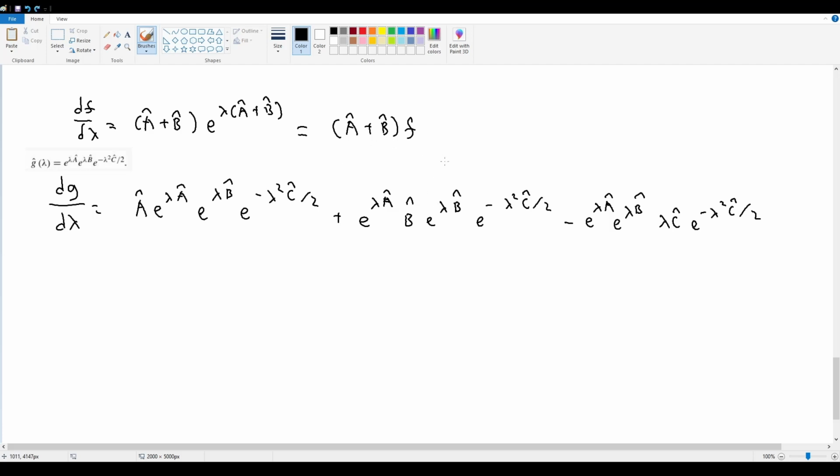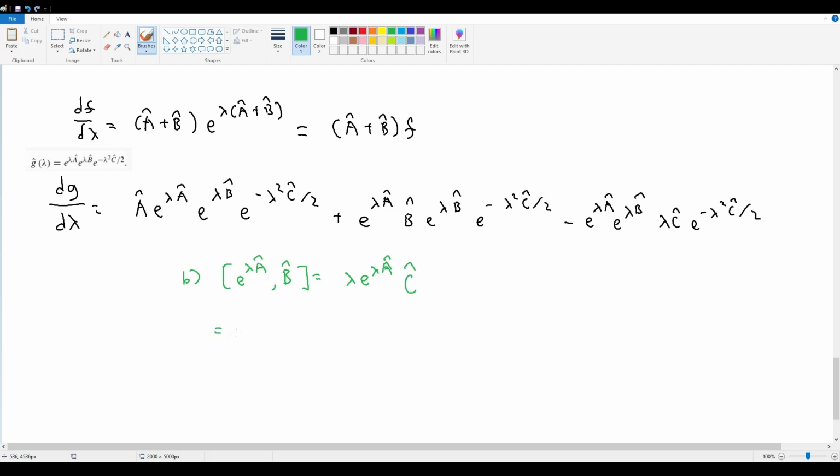Okay, so now I have to somehow massage this into something that's similar to this. Immediately, what I can tell is that if I can get the b here over all the way to the left, then I'm going to have this form just for the front 2, right? And hopefully this looks familiar because we solved this in part B. In part B, we showed that, let's write this in green, the commutator of e to the lambda a hat with b hat is actually equal to lambda e to the lambda a hat c hat, sorry, not in the exponent, like that, right?